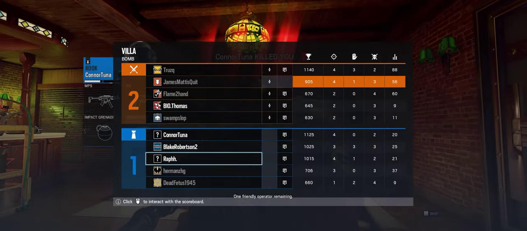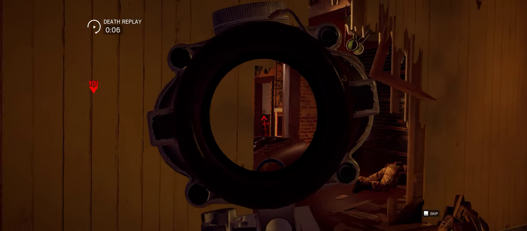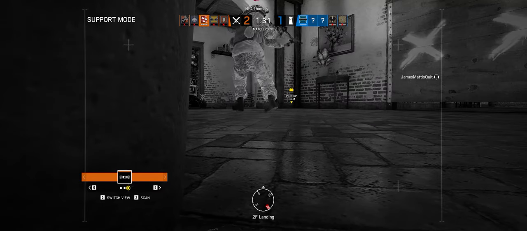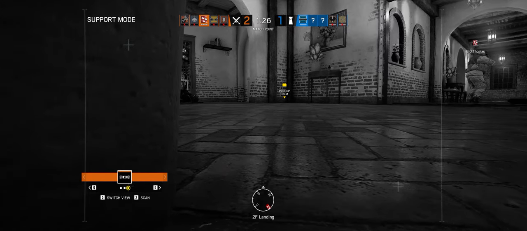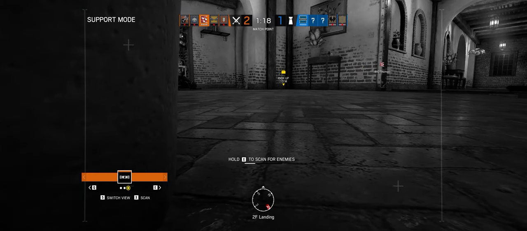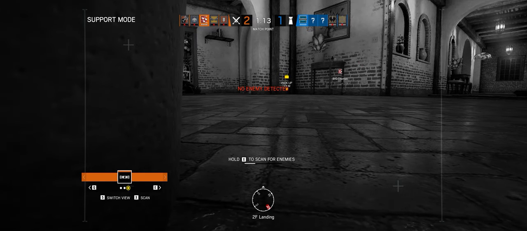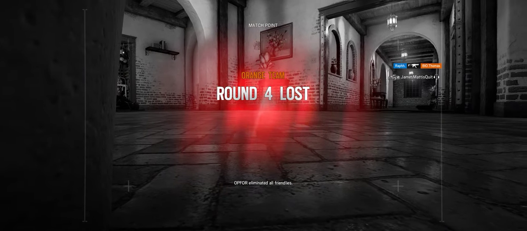Friendly operator bad. Remaining. Sorry, guys. I should have gone around and blown up a wall. Yeah, you can fuse the walls, Bio. Or fuse, if they haven't reinforced them all. Op 4 eliminated all friendlies.